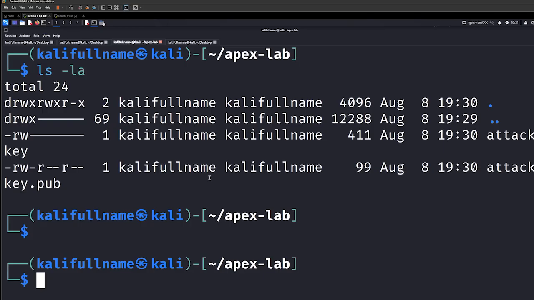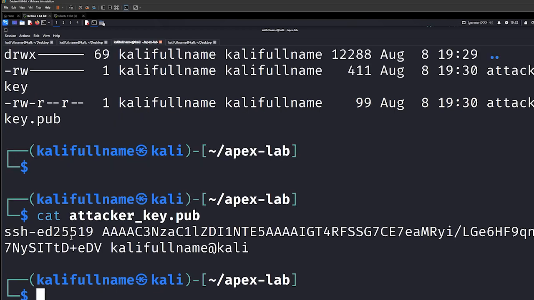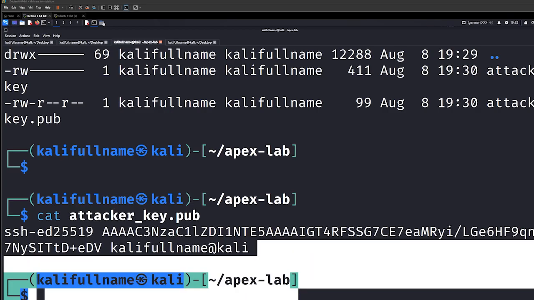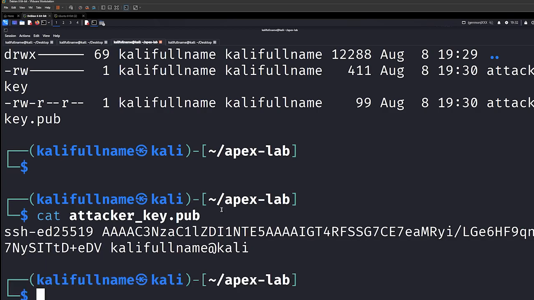And for today's controlled simulation, I'm using this key pair to represent an attacker persistence machine. Let's cat that attacker public key, and you can see a long string. Obviously we don't show the private key, because this is our VM machine and I don't want to share that, for the security reasons that I told you before.